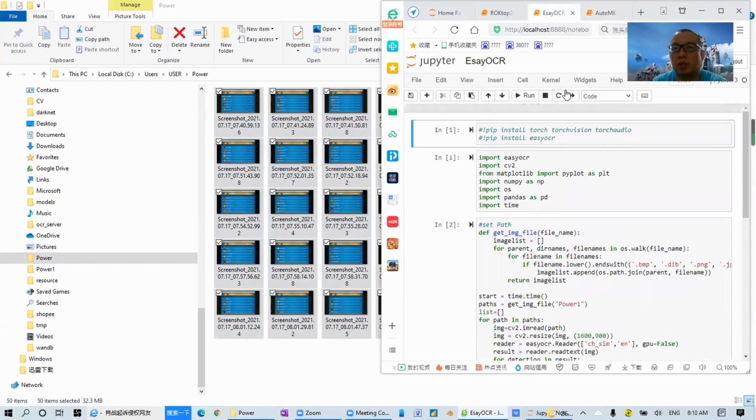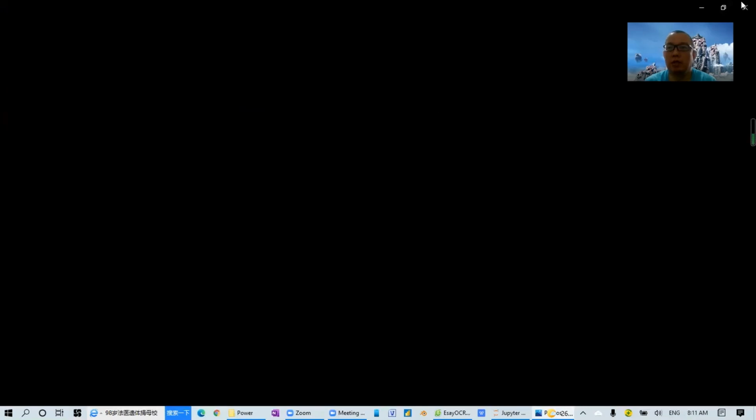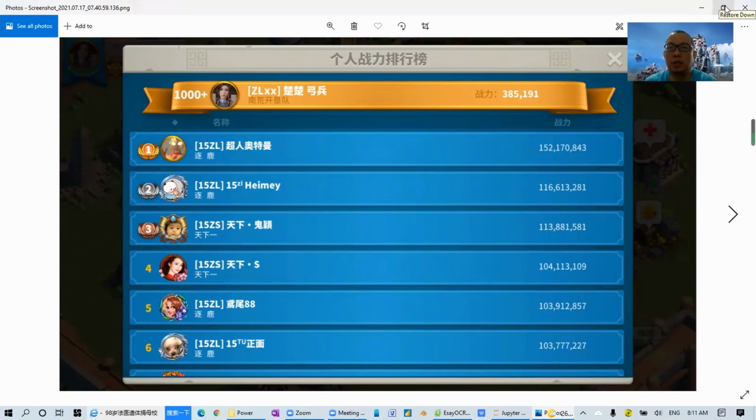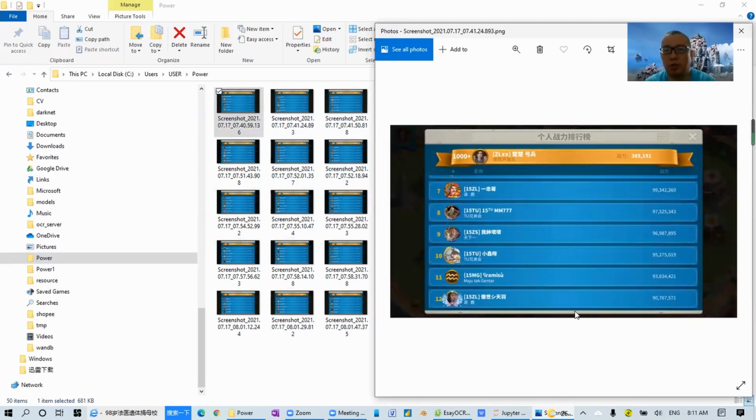So let's go to the next program, EasyOCR. I use EasyOCR because some of the time the capture is not done by me, so the wording location might be different, and I need to identify the different location. Normally you can see my photo capture has the power at the top, but the second one is at the bottom. So the position of the power will vary for the first capture and all the subsequent captures.